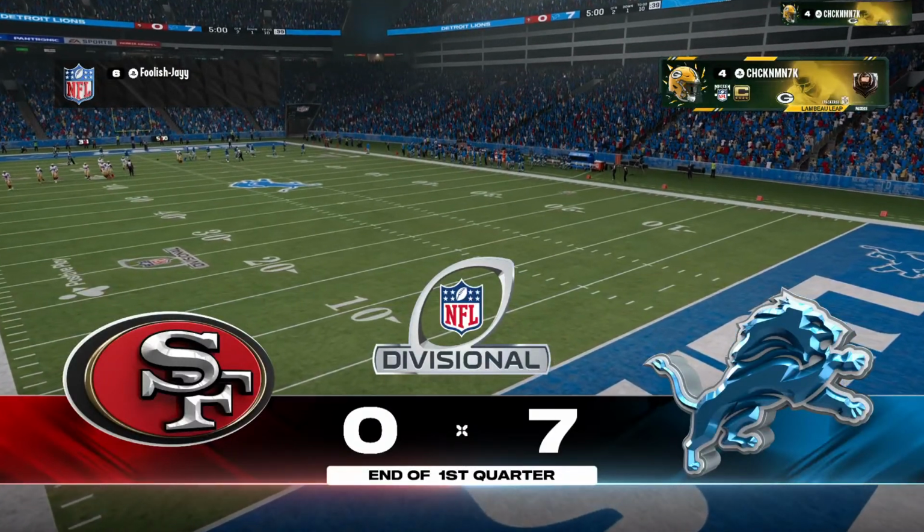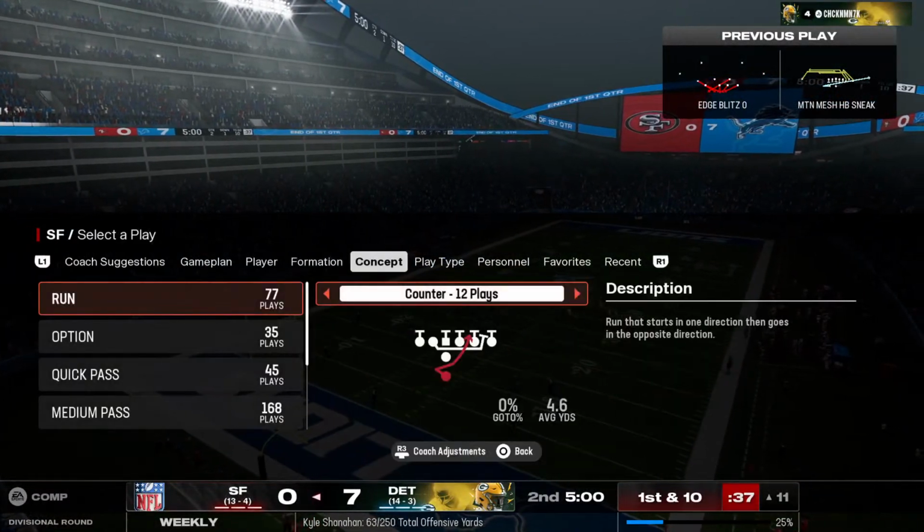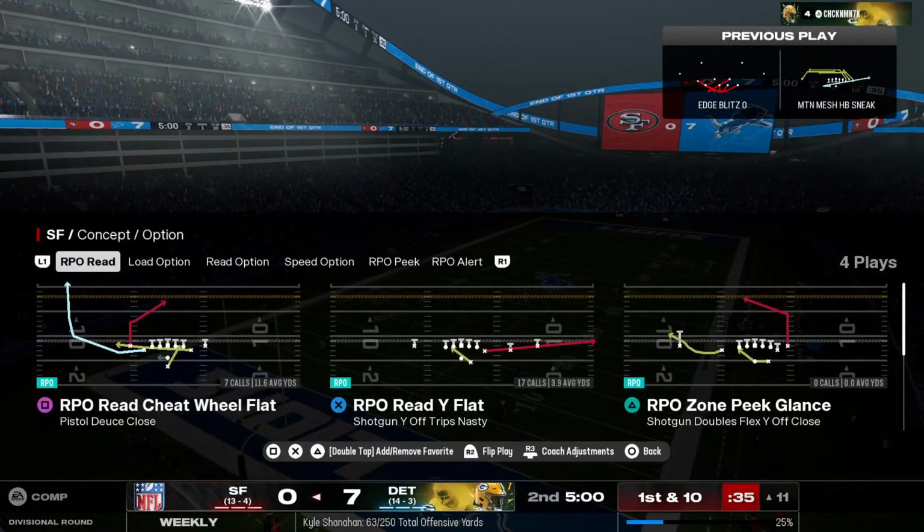1 quarter down in this NFC divisional round matchup. It's the Lions who have the early lead. And we are back to the Motor City in a moment.